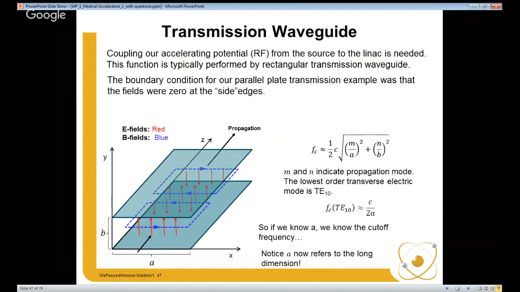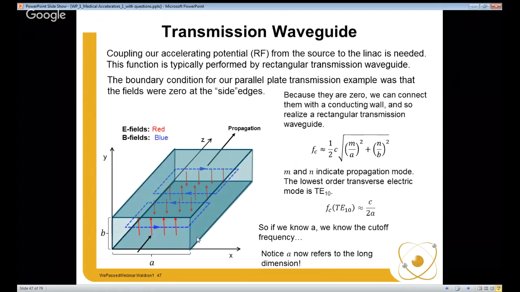I do need to talk a little bit about how we get the RF energy from our klystron, or our magnetron, into our accelerator. So I'd like to refer back to our pair of parallel plates with our electromagnetic wave propagating between them. It's easy enough to turn this into a rectangular pipe by just sticking some walls on the sides because our boundary conditions say that everything is zero along these two surfaces. So we can just connect them together and say it's good. And that's just great because now I have a pipe that I can use to connect my magnetron to my accelerator. Now I have a means of getting the electromagnetic energy from that device into the accelerator to do the acceleration.